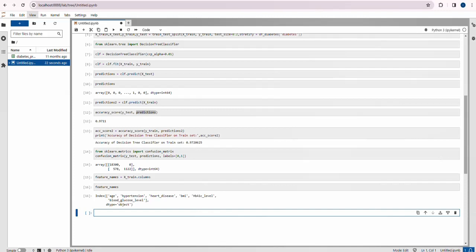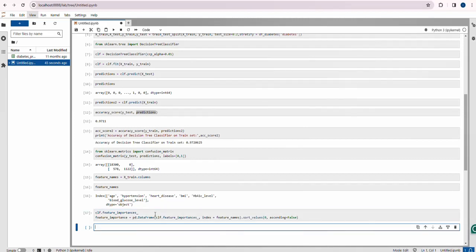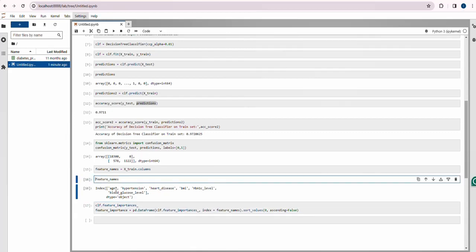Now we do clf dot feature importances, and then let's define our feature importance after that. Yes, so like I was saying, we want to see the feature importances. Here we've seen the feature names, which shows the columns in our training model, X_train.